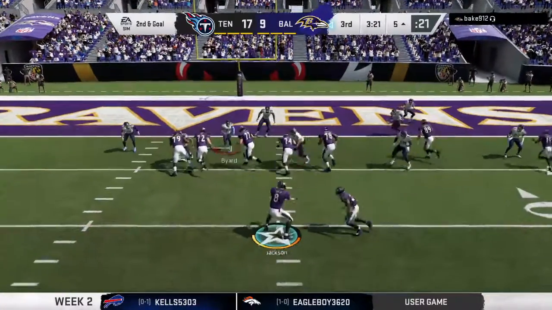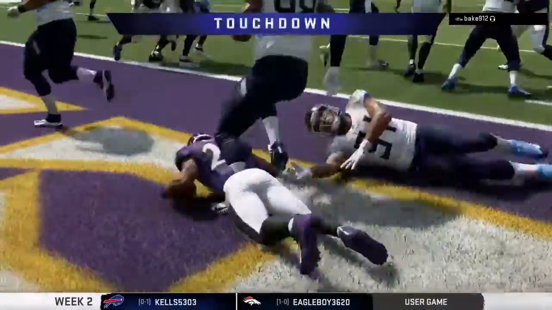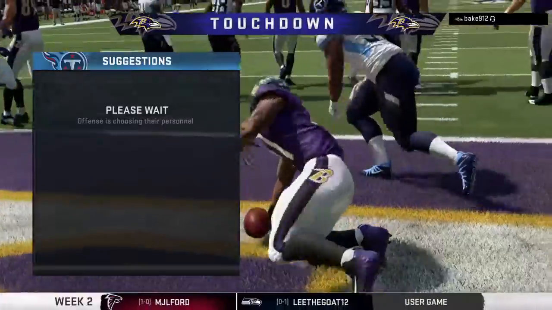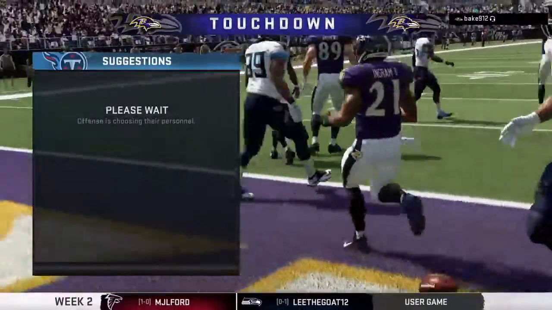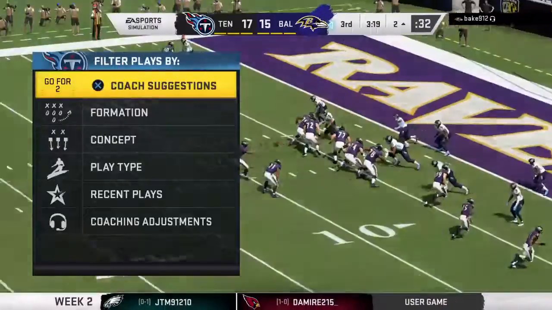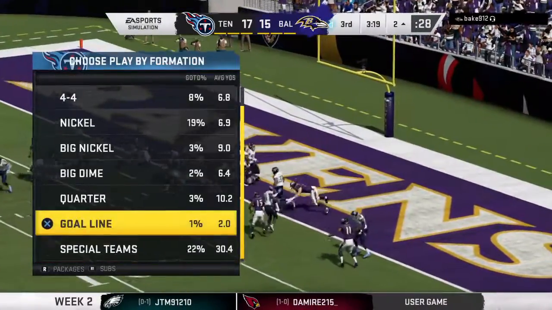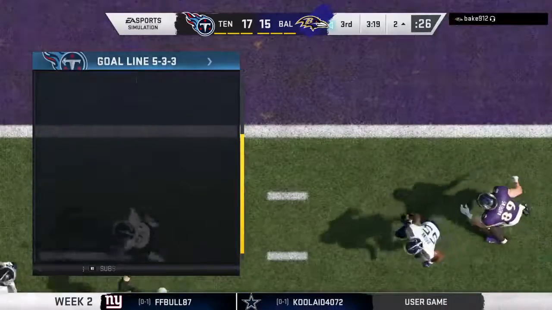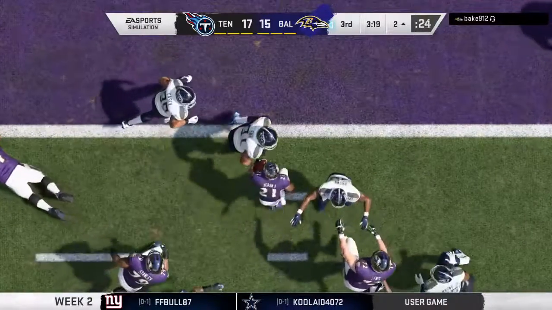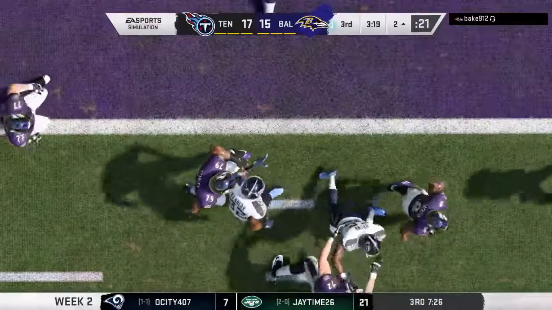Here's 2nd and goal. Out of the gun, they give to Ingram. And he will take it in for a Ravens touchdown. Mark Ingram, his first touchdown of the new season, as his guys have cut the lead down to 2. Now, let's not forget that was all set up by the 4th down conversion earlier in the drive. Would have been a complete letdown if the drive doesn't culminate this way, wouldn't it?